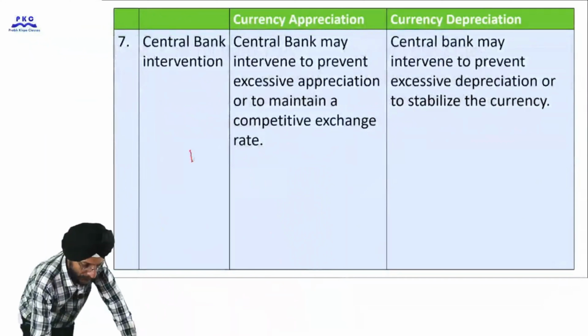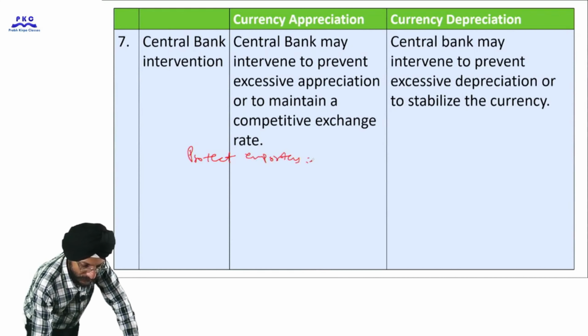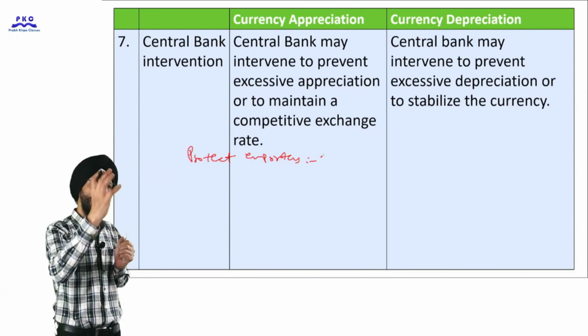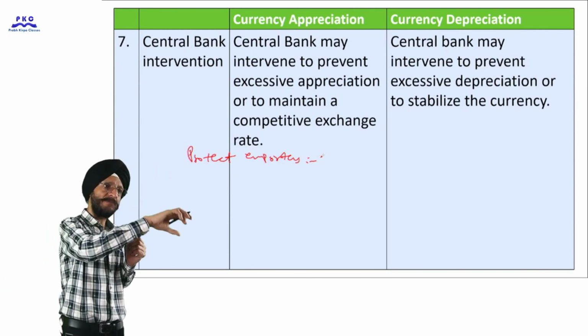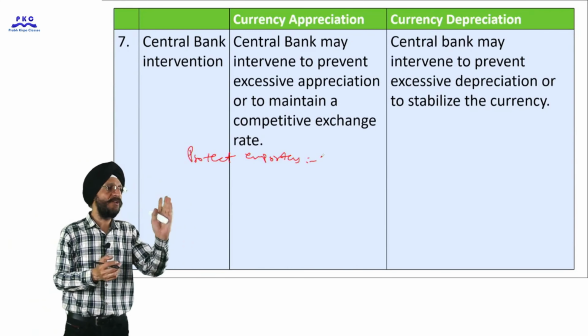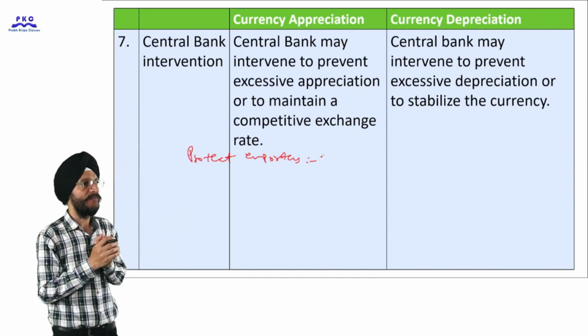The central bank may intervene to protect exporters. When the domestic currency of any country appreciates, then exports become expensive for foreign buyers. It adversely affects the exports of the country where the currency has appreciated. It adversely affects the export-oriented units and also causes job losses in that country.